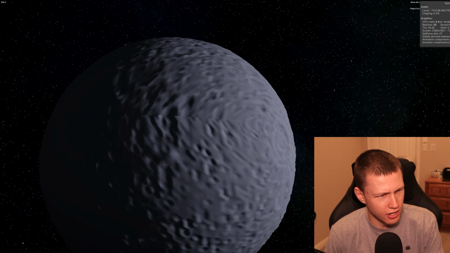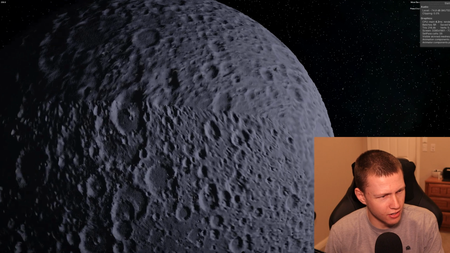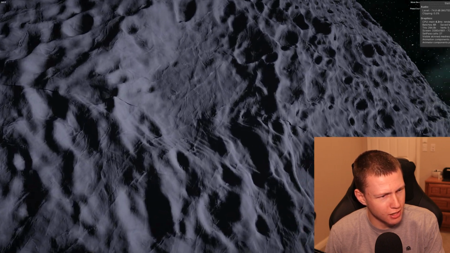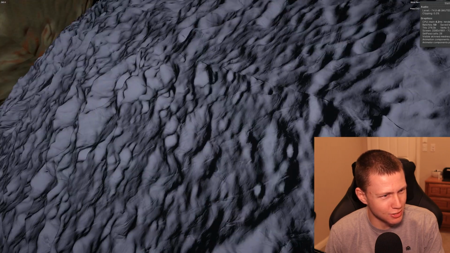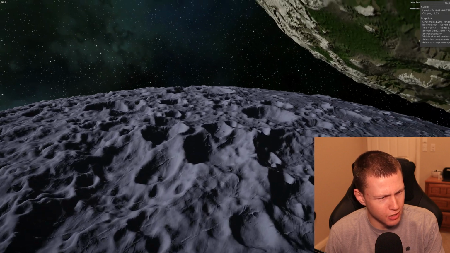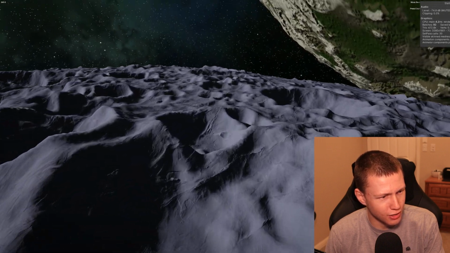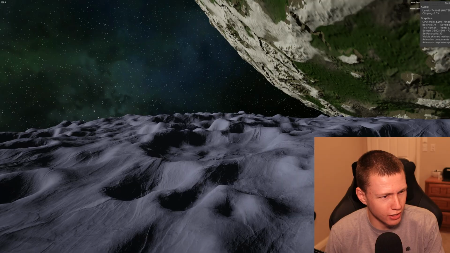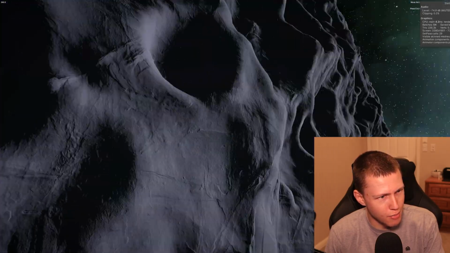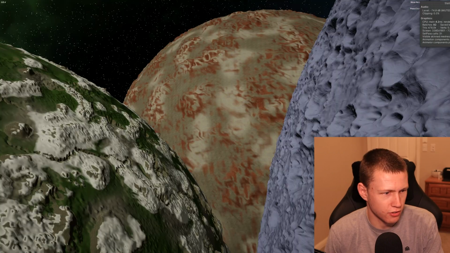Let's see here. So yeah, you can really see it there, and then getting closer and closer. It looks like this one maybe doesn't do the best job of lining up those two edges, but still not bad nonetheless. Anyways, let's go in here. I really like the moon, it looks like a really good moon texture height map, in my opinion. So there's a cool shot of the moon and the two planets there.